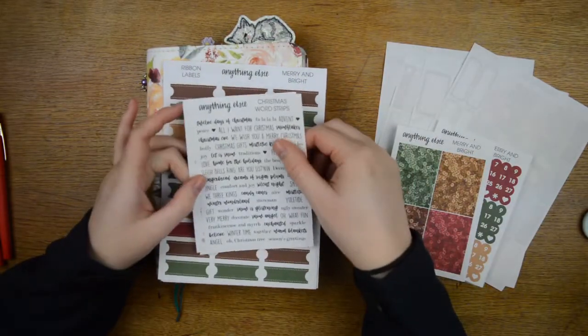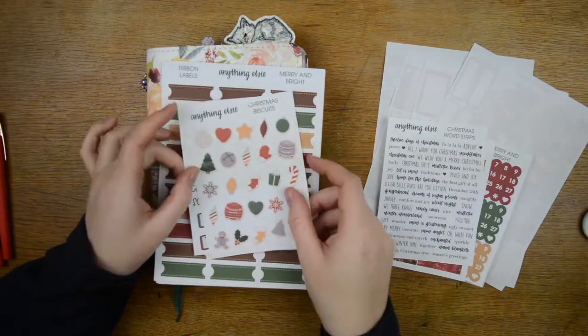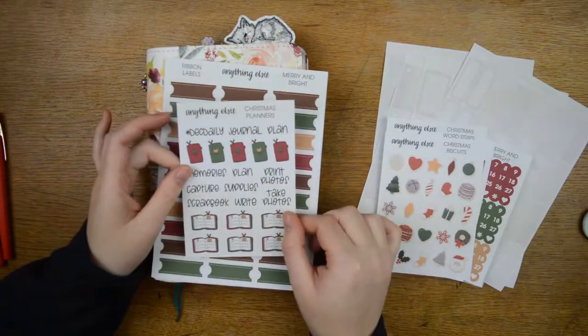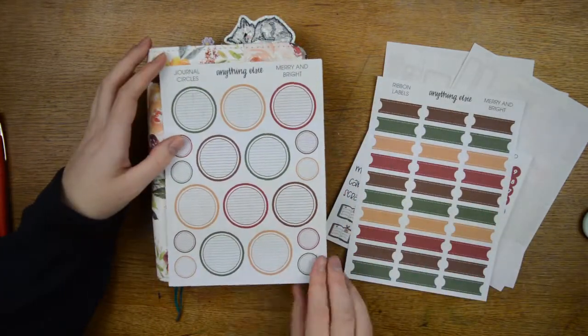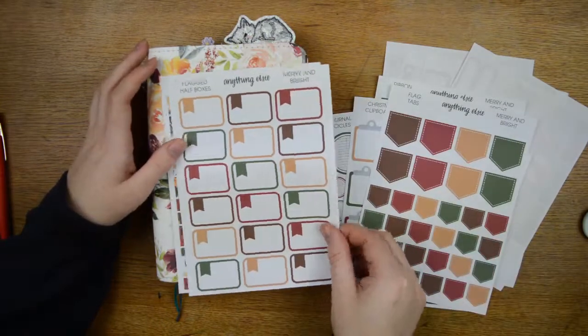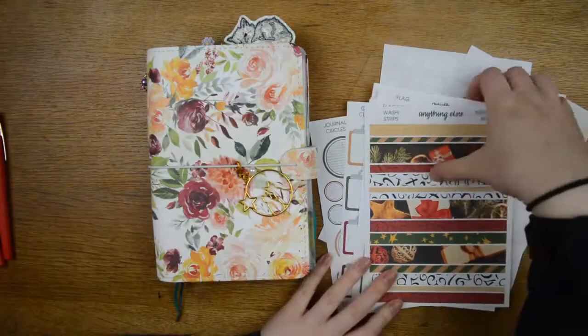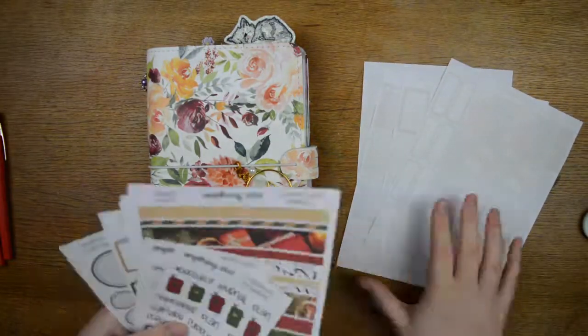Then in the December daily kit there are Christmas word strips, Christmas biscuit deco, some December daily Christmas planner deco, ribbon labels, journal circles, Christmas clipboards, flag tabs, flagged half boxes, and washi strips. So that is everything I have to pull from. I've got quite a lot here.